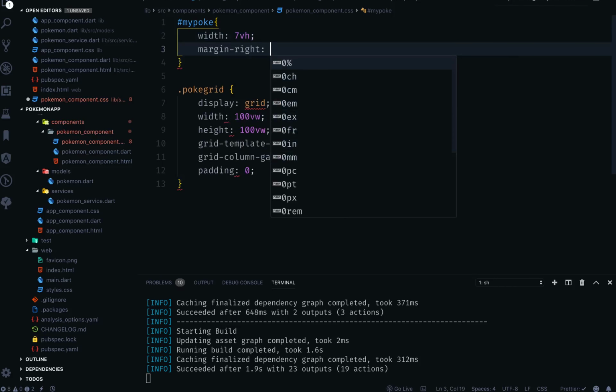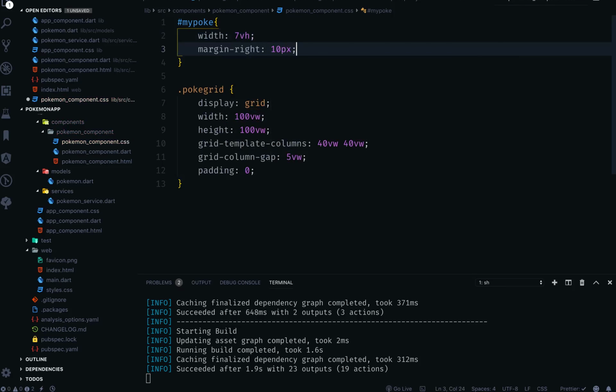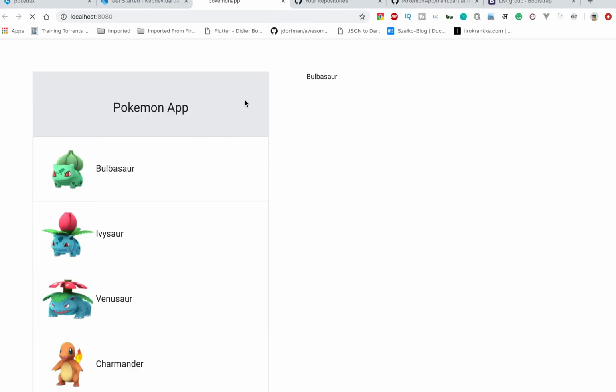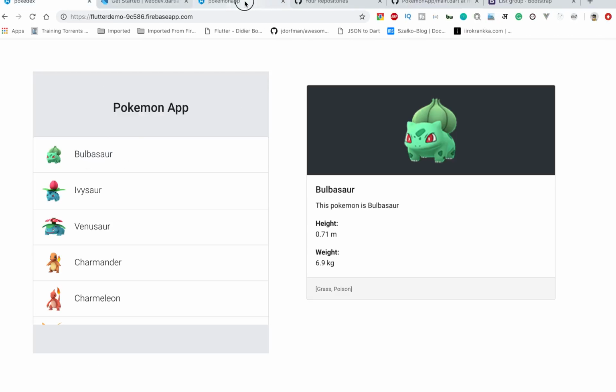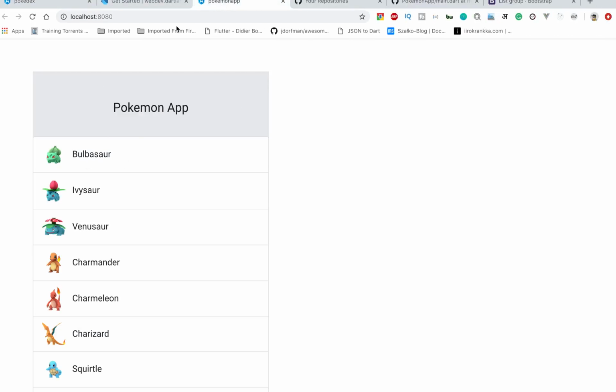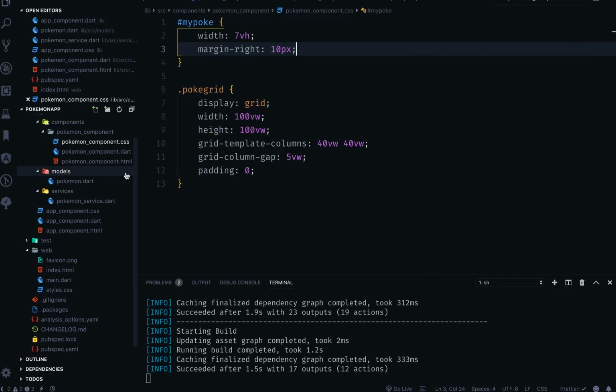We can make it 10 pixel probably. Now if I refresh it, let's see how it looks. Oh, it's much better, and it's kind of similar to this, except the text here is much better. That's a different thing, we can definitely adjust it.